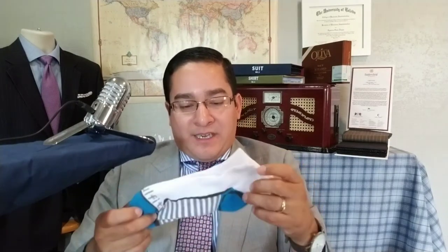I notice that for an average size man, your men's size socks with a short ankle would be perfect. That would work great, but I've always noticed whenever I wore those, they bunched up at the heel and they're just too much. Sometimes they even show on the top of your shoes. So these work great. Obviously, you won't see any of this. You'll just see mostly all of the white part of it. So it's a nice, clean look and kind of neat.